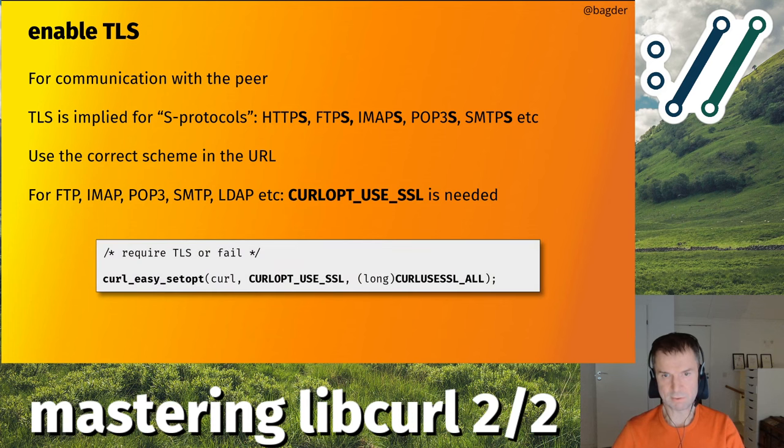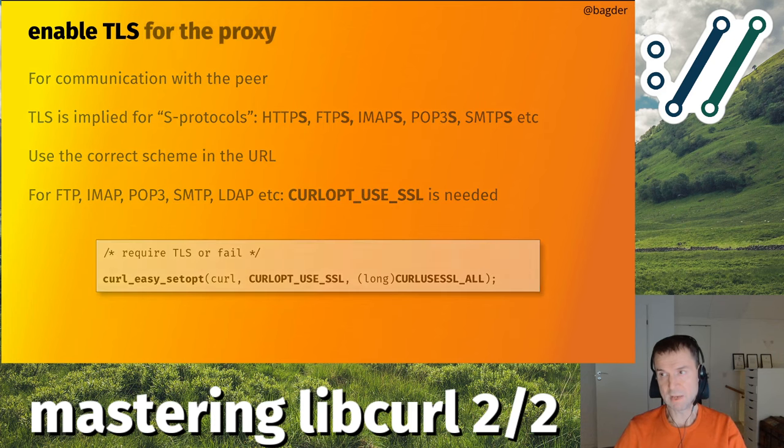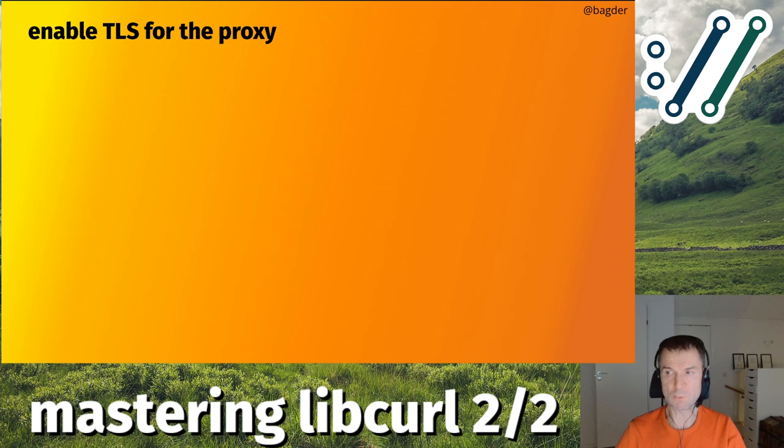So typically you do it like this. For example, if you do an FTP transfer and then you set CURLOPT_USE_SSL, and you say this argument says CURLUSESSL_ALL, which means you force it on both the control connection and the data connection for FTP, since it has two connections. And important, fail if it can't. There's actually an option that says try it and continue anyway if it can't, which is a bad idea. Don't go there, because why try it if you allow a failure. So enable TLS. TLS is the way forward, right? You want TLS on your transfers.